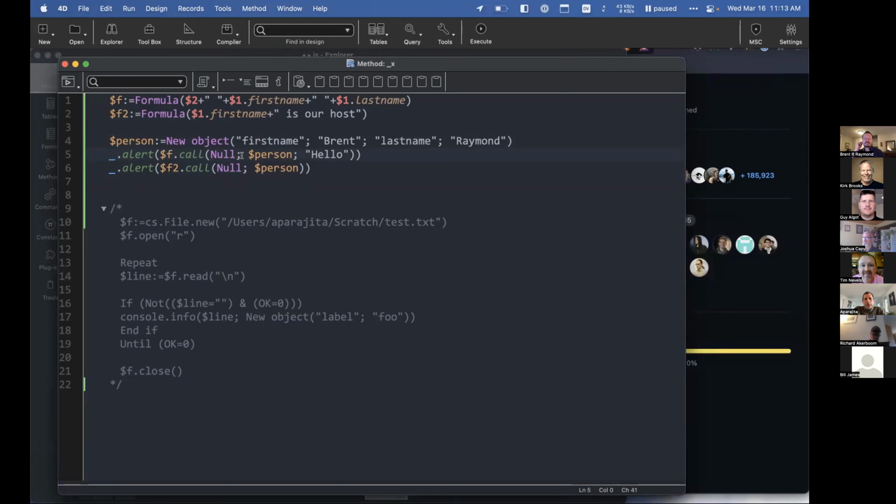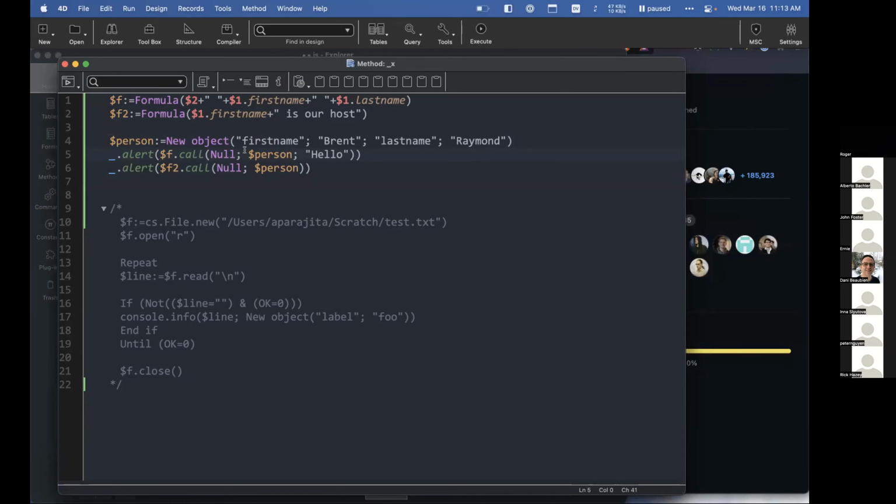So let's say we had a whole bunch of things we needed to do to this person, and we want to create, say, a global formula which always applies to this person.